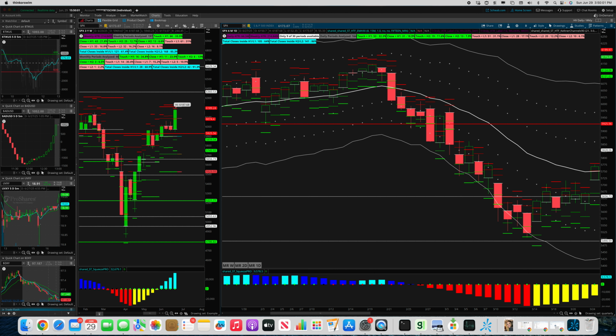Now, normally the rule of thumb is that when a stock is in an uptrend, and at this point the SPX was, the squeeze is more likely to fire long. However, this is one of those rare times where it didn't follow that rule of thumb. If you recall, back in February, we had the new administration in the White House. There was a lot of that initial talk of tariffs that kind of freaked people out. So as the SPX started trading lower, what happened? The squeeze fired short. And just as it typically does, it went all the way down to -3 ATR.